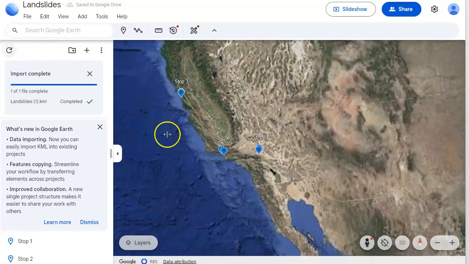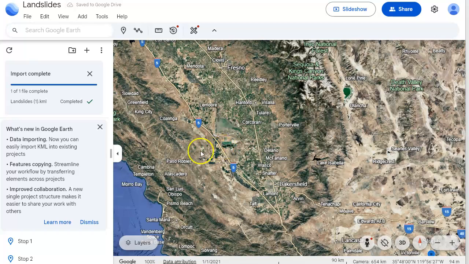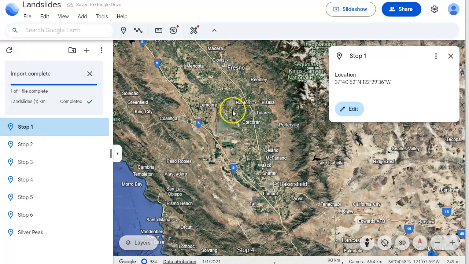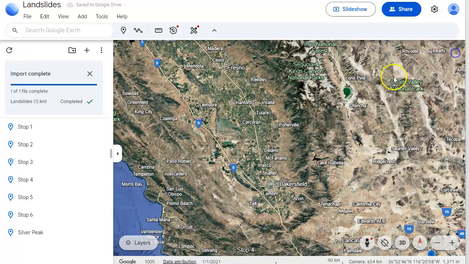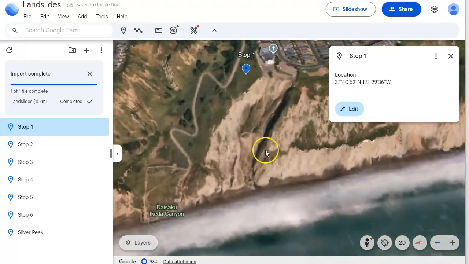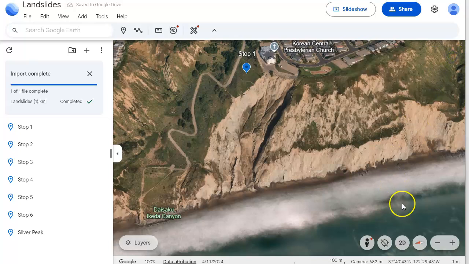Once it loads here, what it's basically going to do is give you locations that I want you to visit. You can see here, it's just got some information about what's new, if you've never done it before, but here are all the stops. If you click these, it's going to tell you that location, but if we double click, it'll take us right there. So here's stop 1. And then you can get rid of this box if it's in your way.